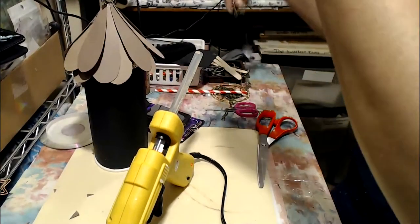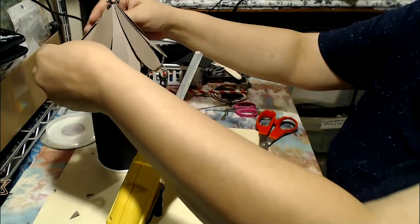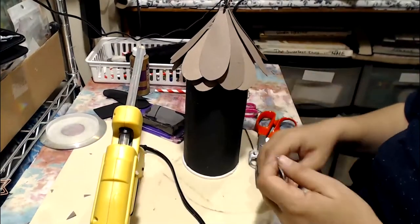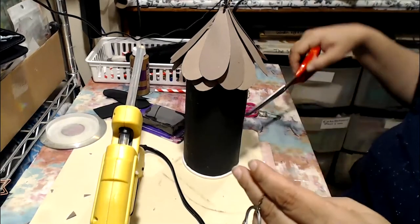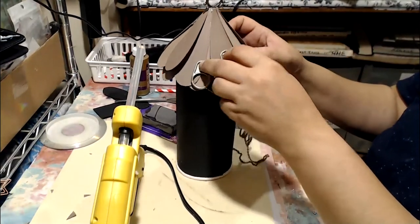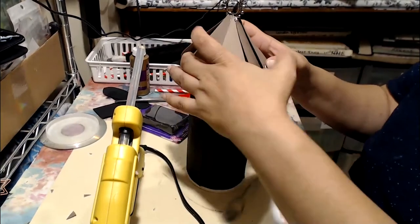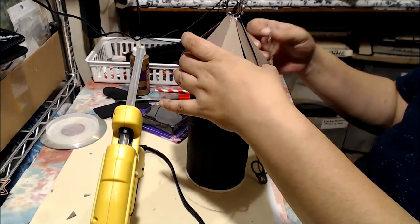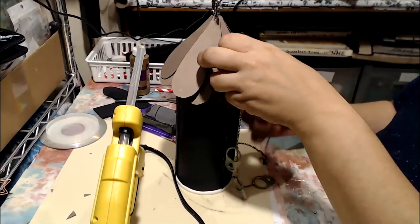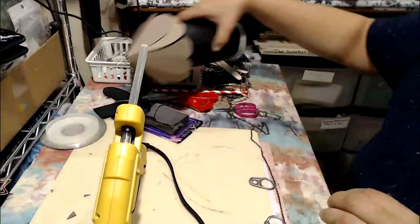And actually, do I have enough to go around? Oh, I should just glue them the other way. Do I have enough of these to go around? Let me check that first, because it's easier for me to add them now than to add them later. So if I gotta add more of this, then I can do that real quick and do it now. Forgot where I was. I needed to give myself more chain and I didn't do that. I think I'm going to have to add at least two more just for safe measure. So let me do that really quickly. But I do like how that came out.